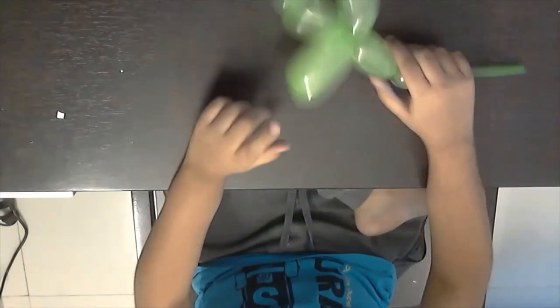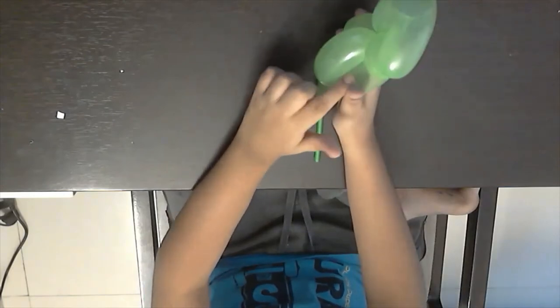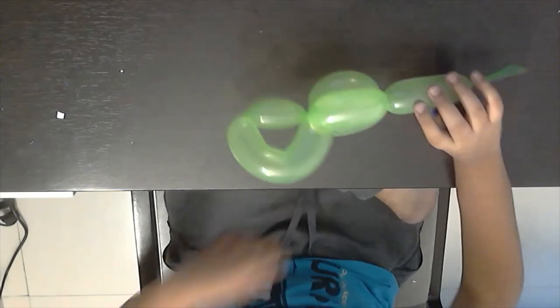Then we do a third basic twist which is the same size as these bubbles, and now we are going to do a really hard part. The third basic twist that's at the back should be squeezed between. If the basic twist has been undone, please do the basic twist again. It should be exactly the same size. Oh that was hard.